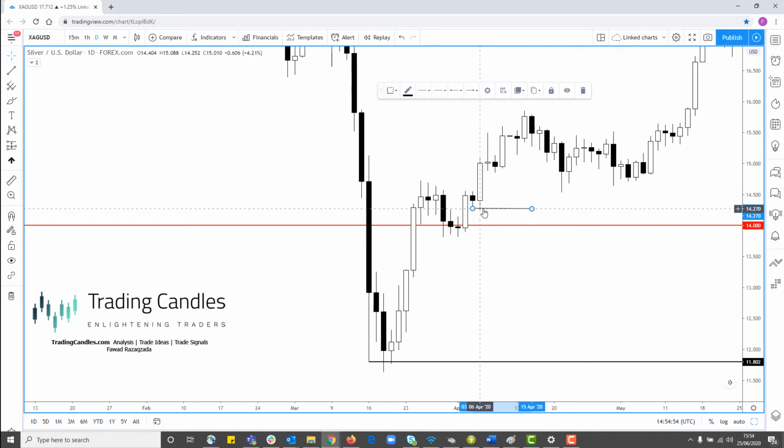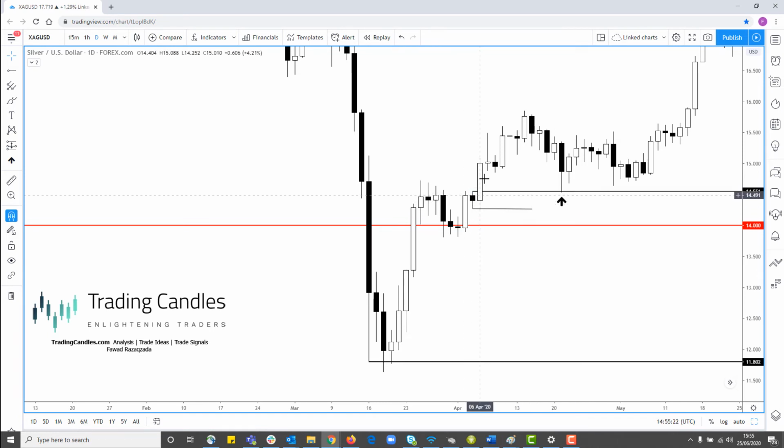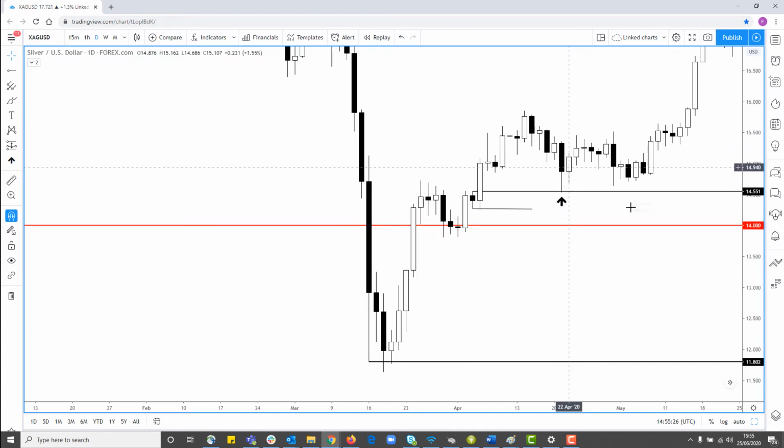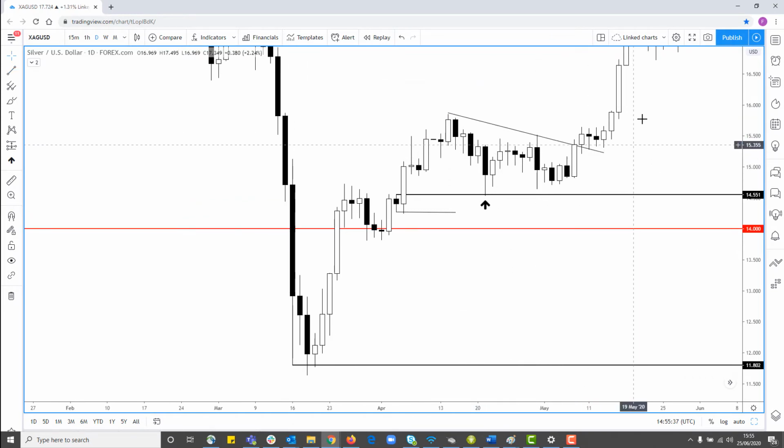So if you didn't trade it there, the next time price comes back to retest this former resistance level, or the point of origin of the breakout right there, because that was a former resistance level. Price broke through it cleanly, closed above, came back down, retest, held. Silver then went on into a long period of consolidation before breaking through this trend line, and then it continued higher from there.